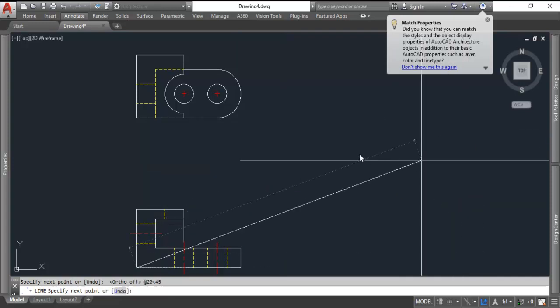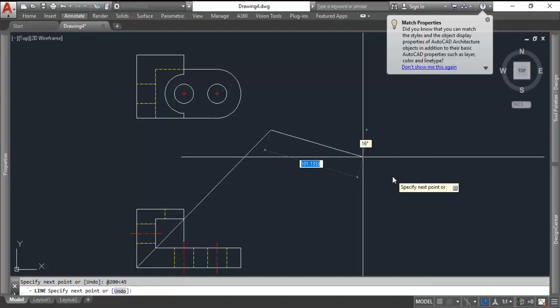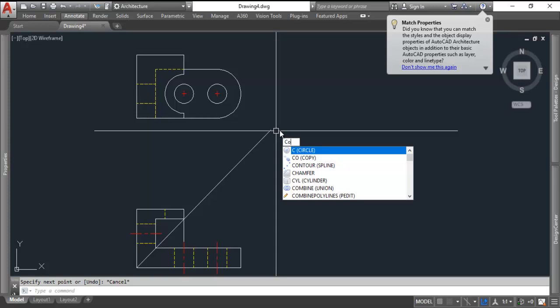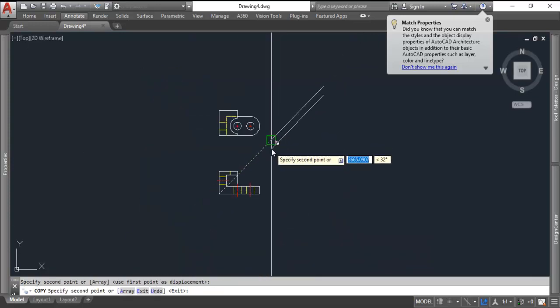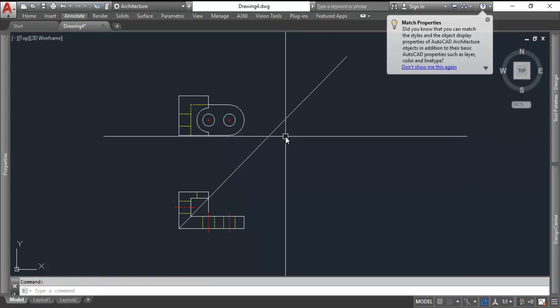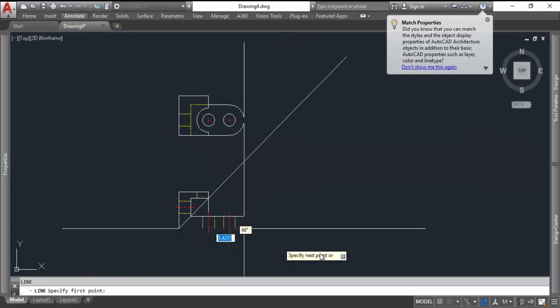Oh, we're in millimeters, sorry. Shift at 200 at an angle of 45. Still not quite long enough. If that happened, you can copy that line again from end to end to get it out there. All right, now you know the drill, and we've got to do construction lines.